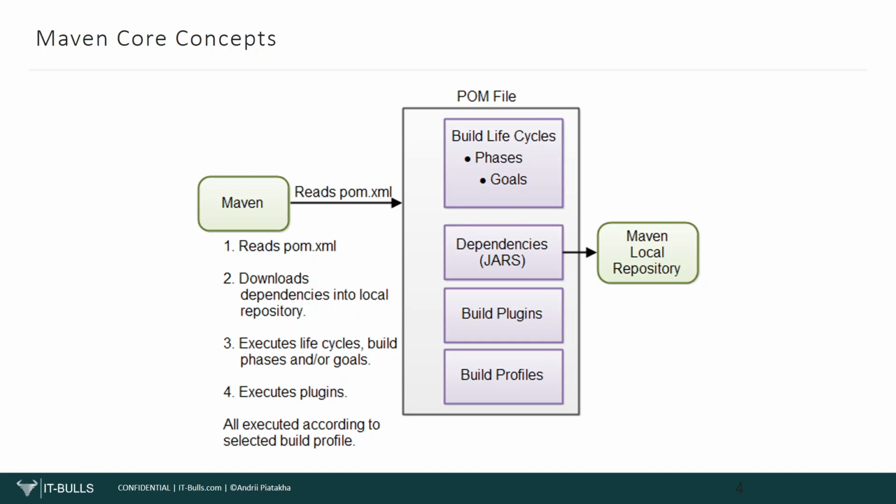If you need to perform a set of actions for your project which are not covered by the standard Maven build phases and goals, you can add a plugin to the POM file. Maven has some standard plugins you can use, and you can also implement your own in Java if you need to. Build profiles are used if you need to build your project in different ways. When you need this, imagine that different configurations should be applied for application that is going to be deployed on development environment, QA environment, or production environment.